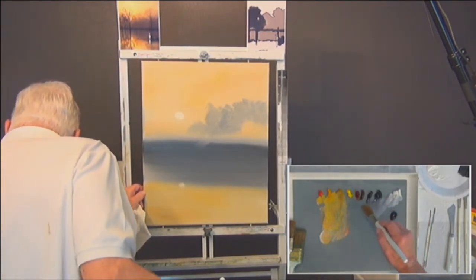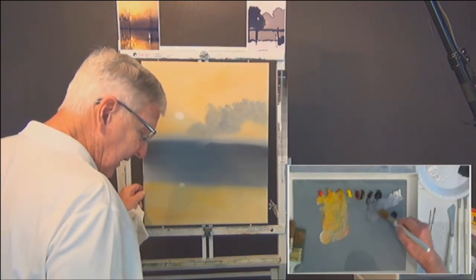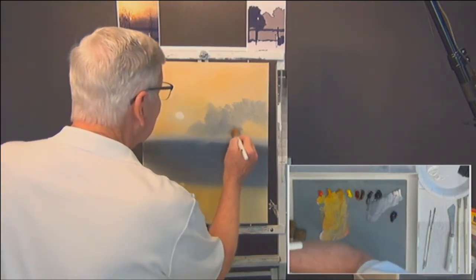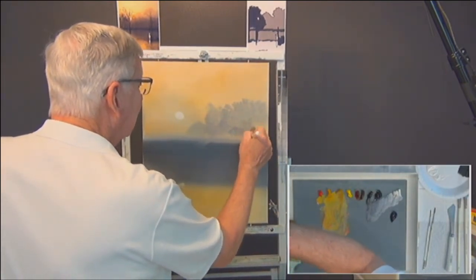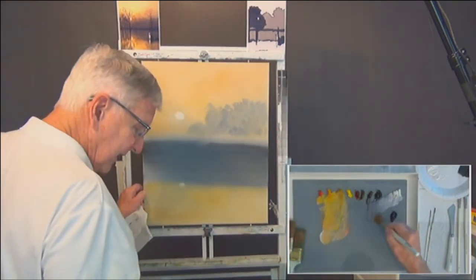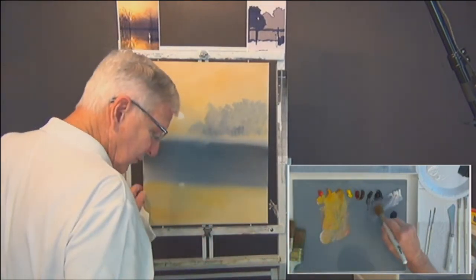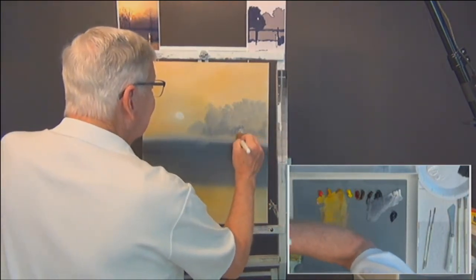Yes, Olivia, oil painting is much easier to blend than acrylics. Acrylics are water-based, but they also dry fairly quickly, so you have to be right on top of them to do much blending at all. But here the paint stays wet, and we can keep going over it. That's what's nice about this wet on wet painting method.